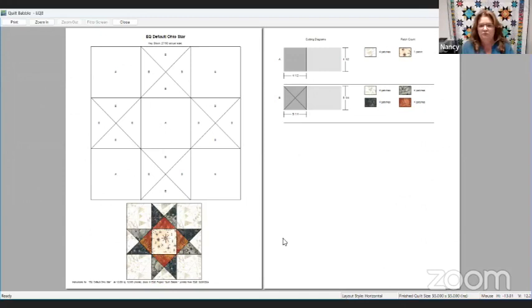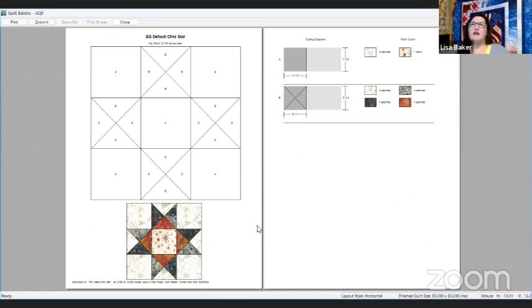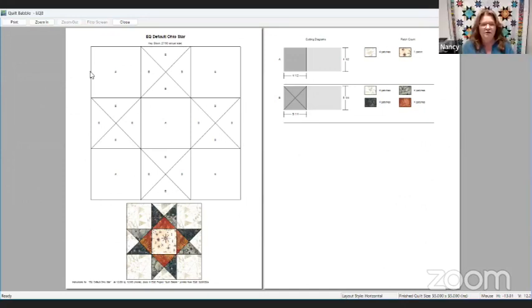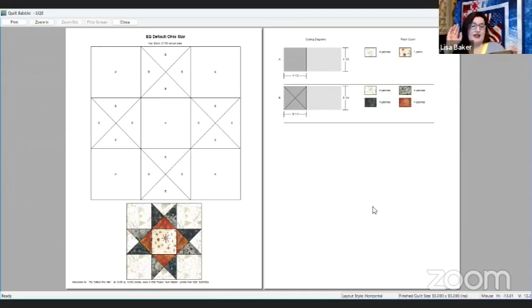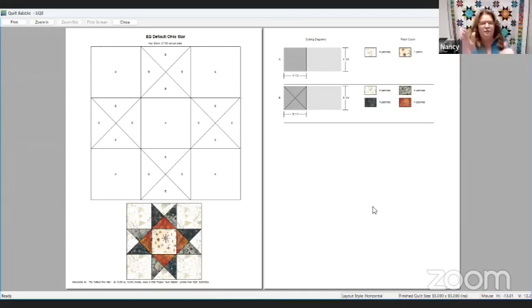My laptop is messed with, if I screwed up settings on my laptop, so that could be me. No, mine looks like this. Well, I'm jealous. I want mine to look like that. It's the settings. You can change the settings. Yeah, it shows you what to cut and how much and everything.